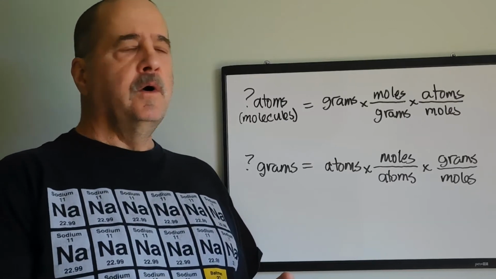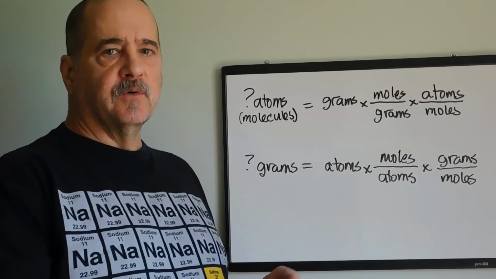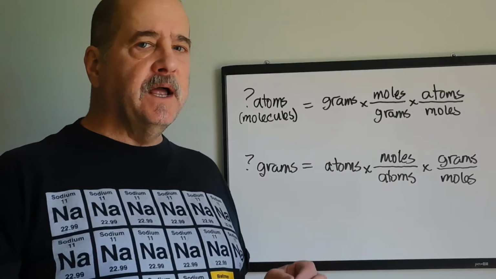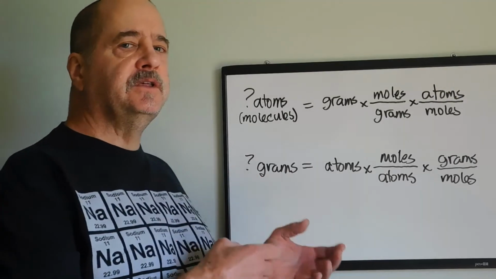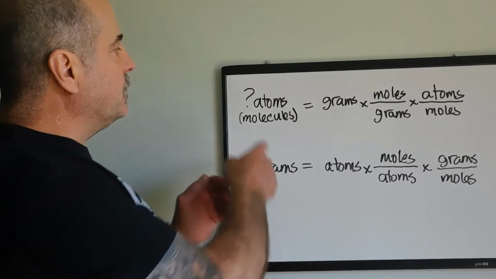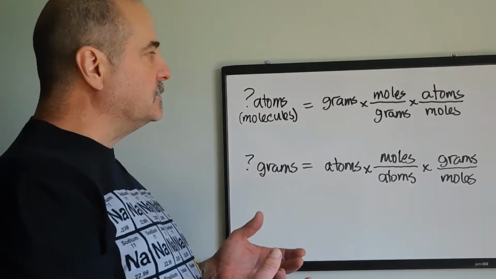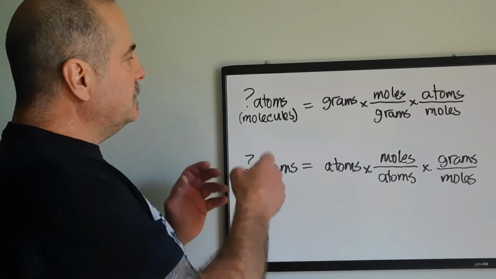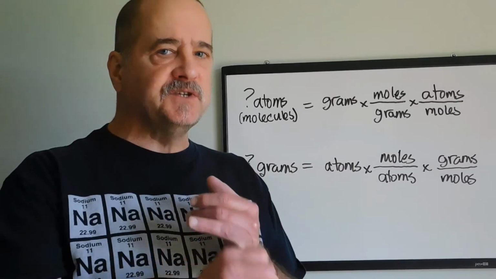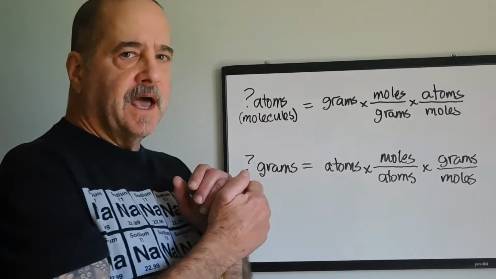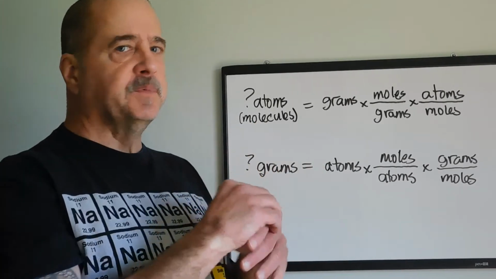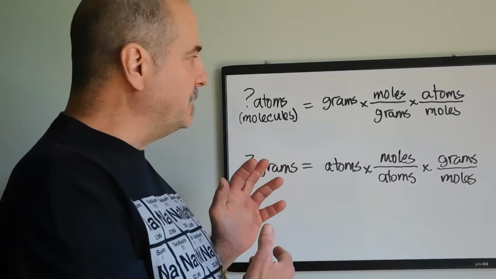When you're wanting to go from atoms to grams or grams to atoms, you have to use dimensional analysis. Remember, the idea behind dimensional analysis is you're not changing the amounts, you're changing the units. For example, if you want to know how many atoms there are in a certain number of grams, you set it up to where question mark atoms. When you're talking about a single element, that's when it's atoms. When it's more than one element, then you're talking about molecules. But you do it exactly the same way for both of them.